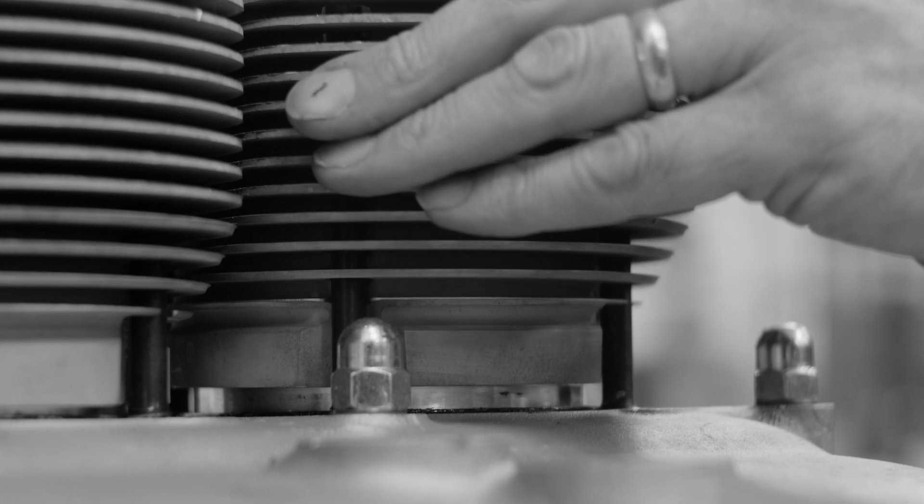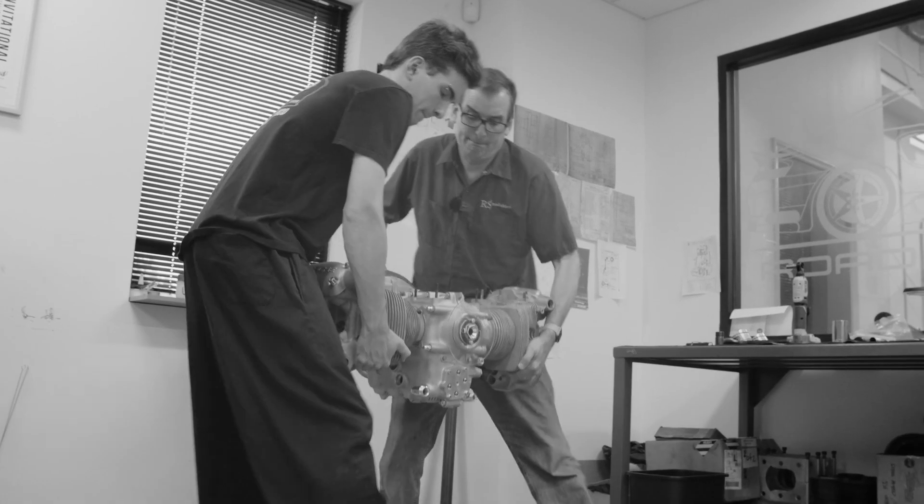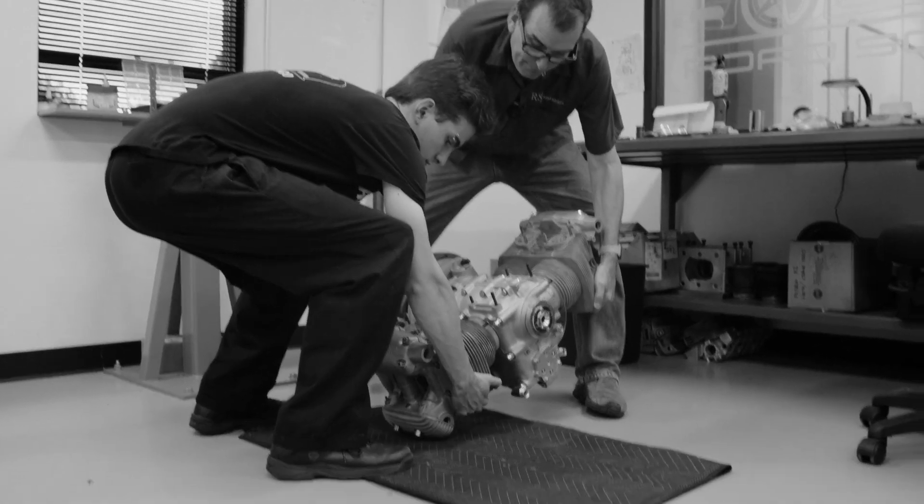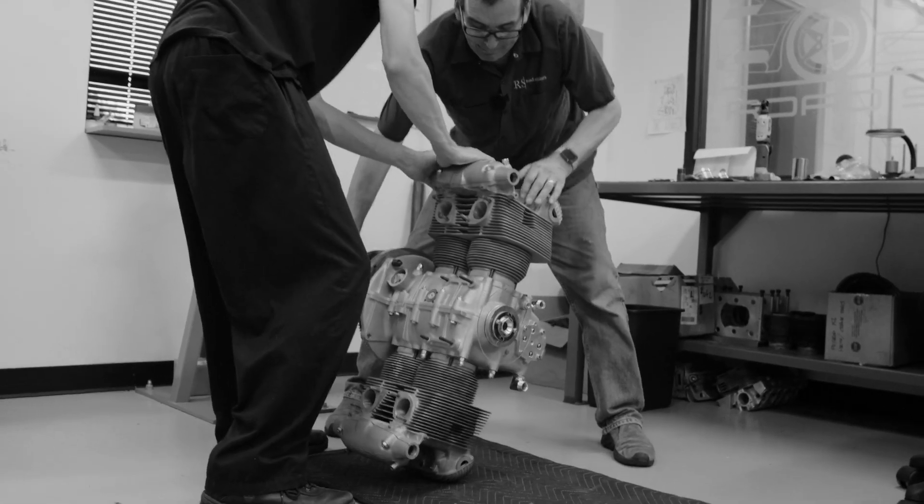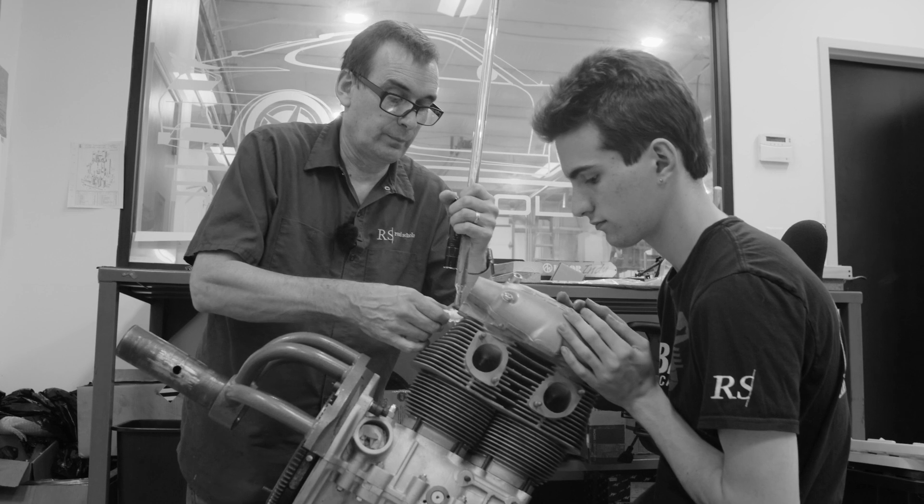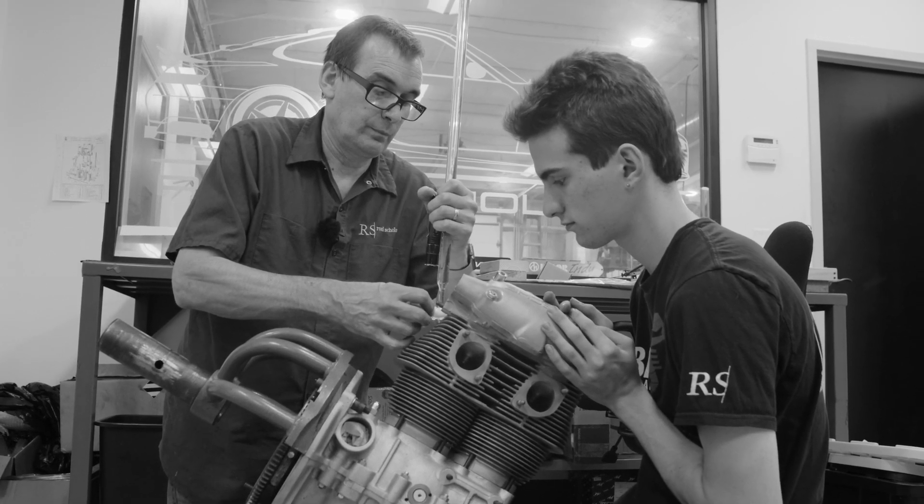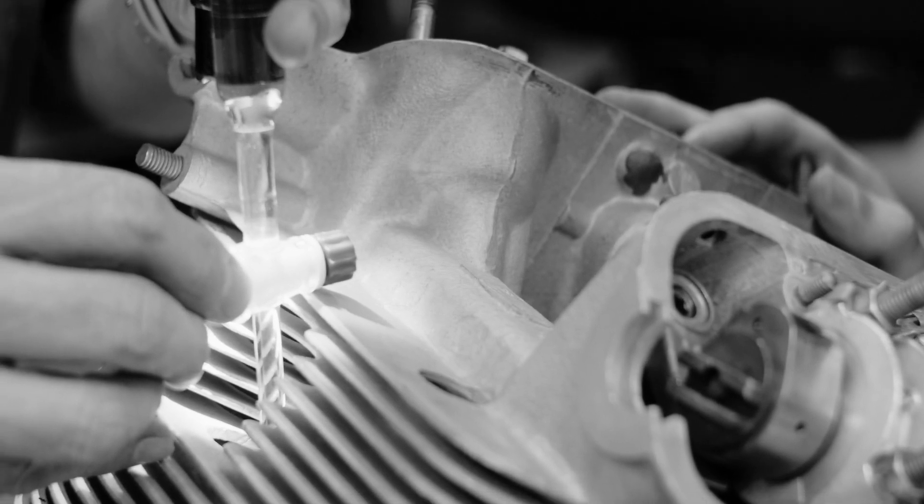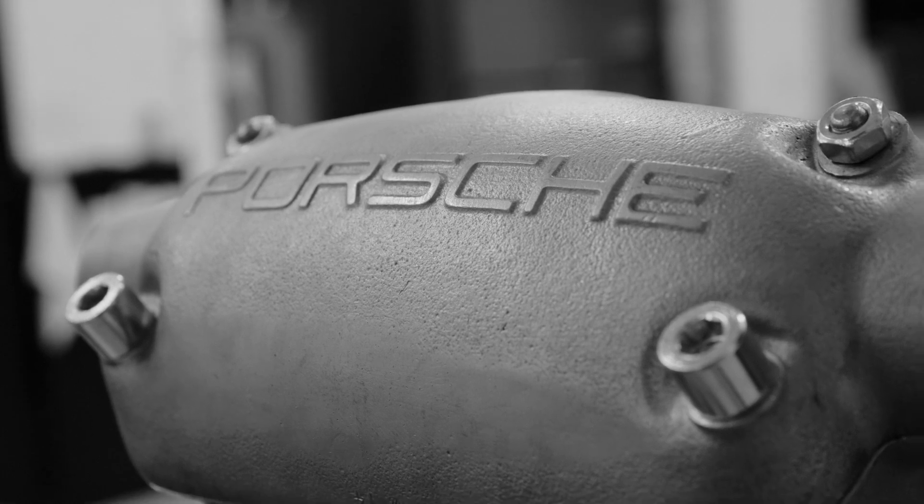A lot of the competition engines were built for competition, so they weren't built for the road. They weren't built to be flexible or drivable. They were built to be wide open throttle, bound the mall, sounds straight, and that's not always suitable for the way our clients drive their cars. So sometimes you have to change the jetting, even detune the engine a little bit so that it's more docile, more drivable on the road because they're not always driven flat out at the track.